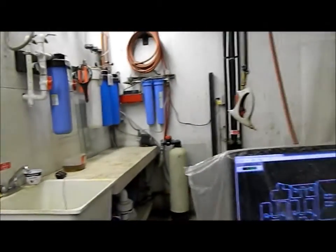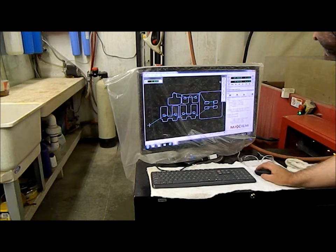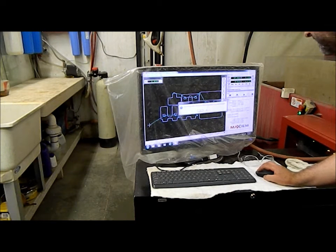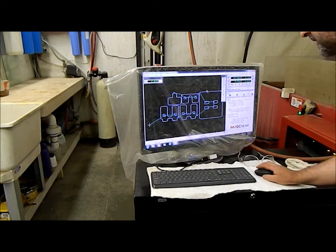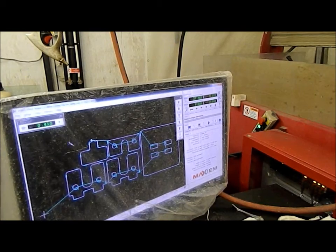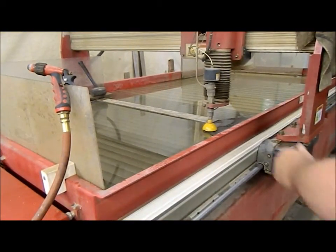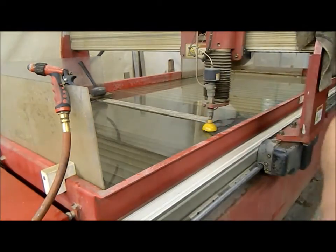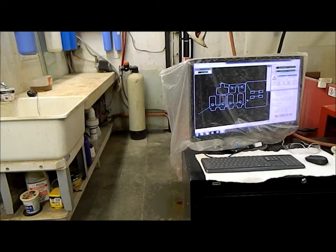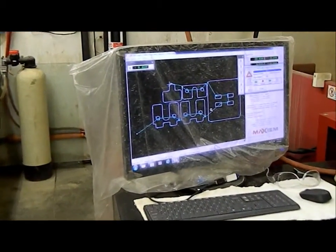Now we're going to do the actual cutting. It's 60 minutes. We're going to cut this. Let's zero out our start. Let's check to make sure we're not off the edges — going to spot on path somewhere around there, just check to make sure we're not off the edge of the material. Close up on the screen a little better — I don't know if you can see that or not, it might be too blurry.